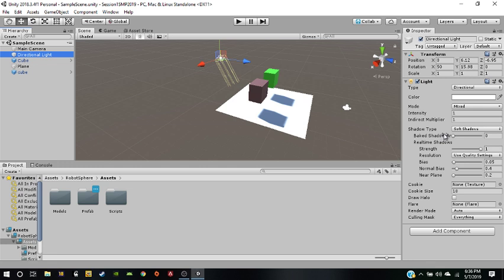So now let's move a little onto the details of lighting. You can see we talked about the lighting color and all here. You can change the type of light over here, so you don't need to specifically import a particular light. And if you'll notice, if you change the rotation, the shadows change themselves in real time. You can change the effect of shadows too, in fact, by selecting hard shadows in shadow type.